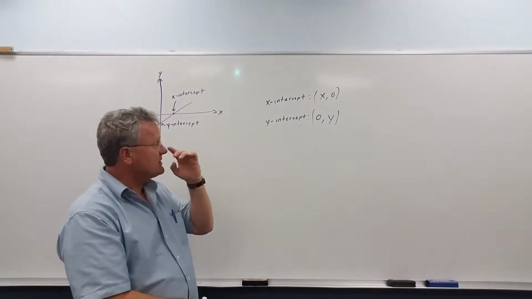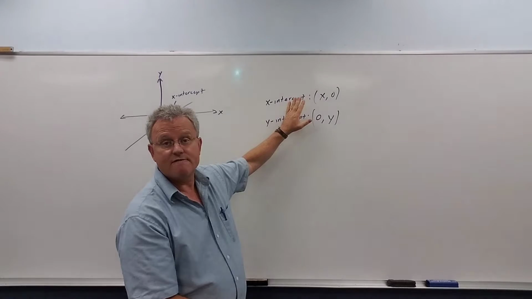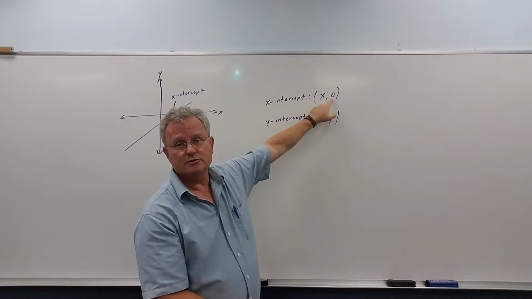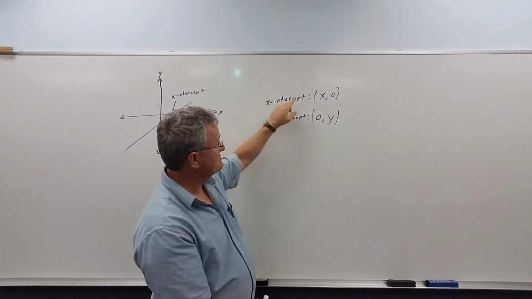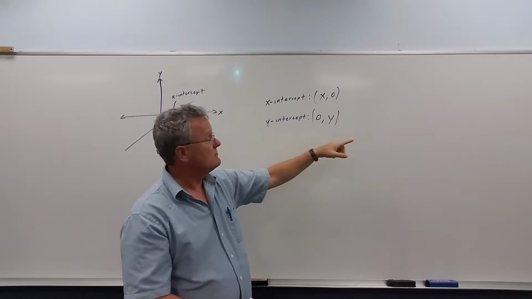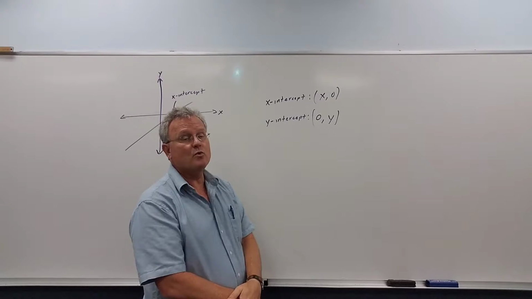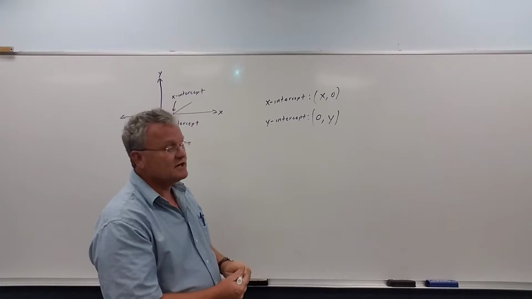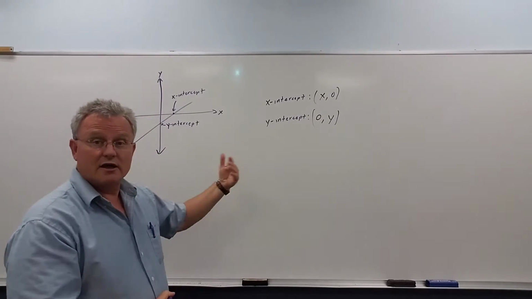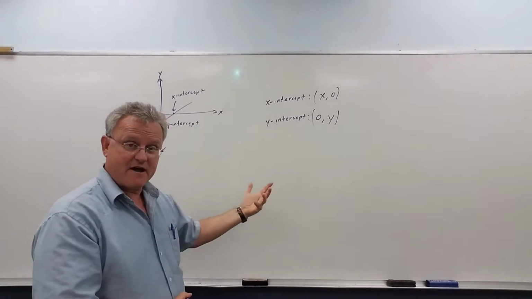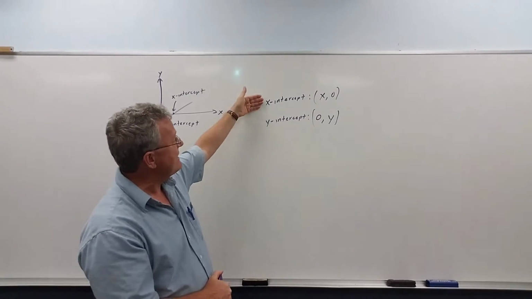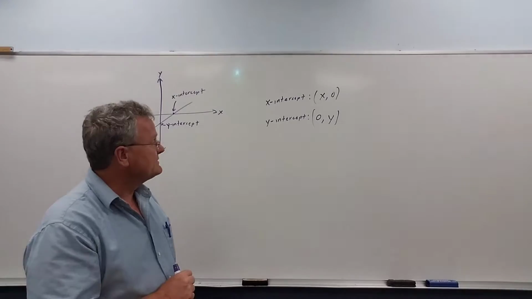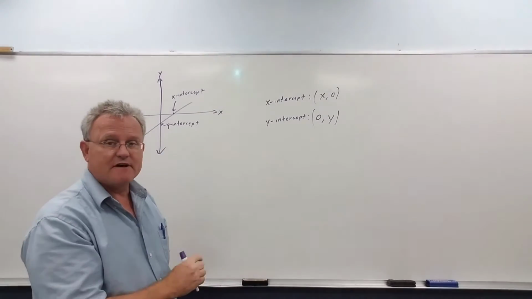Now this also tells us how to find an x-intercept. What do you do? You let y equal 0, because for the x-intercept, y is always 0. Similarly, how do we find the y-intercept? You let x equal 0. So that tells us why, in the next video, when we solve and find these intercepts, we do it the way we do. Now another thing is, why do we need to be able to find intercepts?